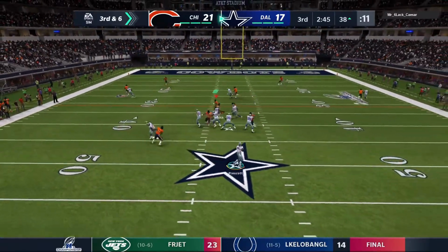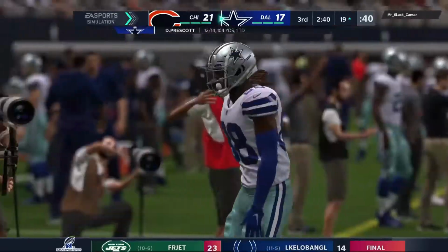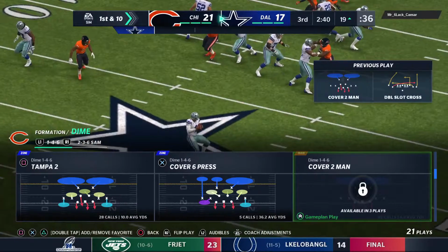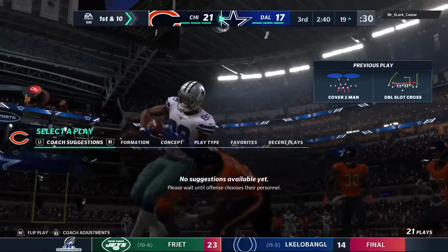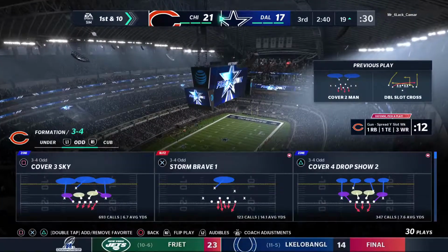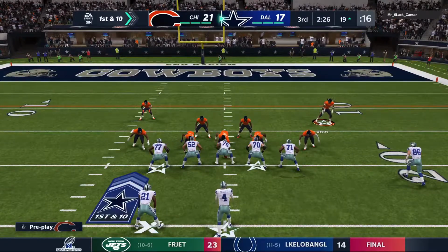From the shotgun, it's Prescott. Able to hit his target, Lamb. And they'll have it in the red zone before it crosses over out of bounds. Give them 18 on that one, and it's a Dallas first down. I love the drive they're working on here because they know they can take the lead with a touchdown. And so far on this drive, so good. They've moved the ball down the field with very little resistance defensively, but they better be prepared for some adjustments to come their way now.